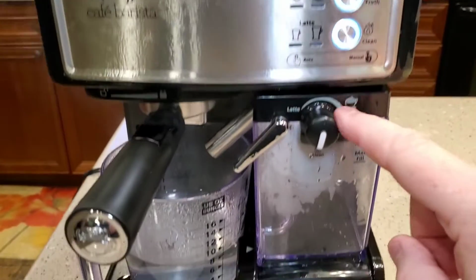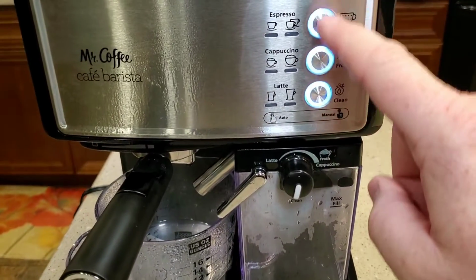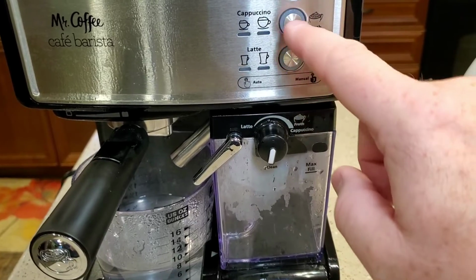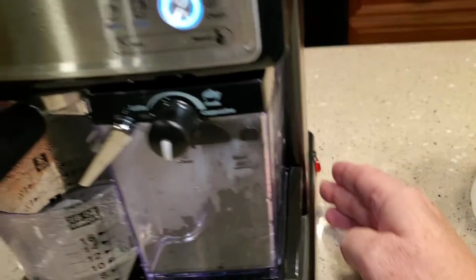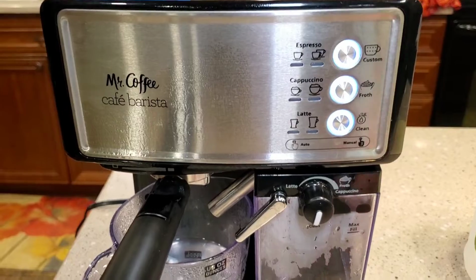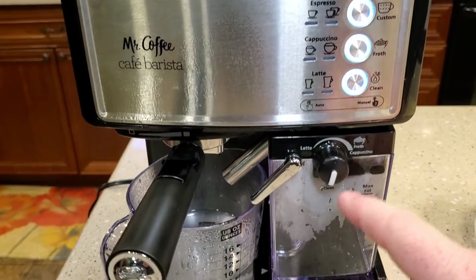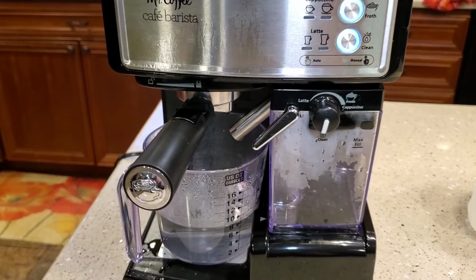Okay, so when it's done with the clean side on the milk side, these buttons, all buttons, these flash, and you can't do anything. Everything's kind of froze up. So sometimes you got to turn it off and back on. But I think these are just flashing because the heating elements inside aren't up to temperature. So if you wait long enough, these will come back on steady, meaning that it's ready to run some water through again. So something else to keep in mind.